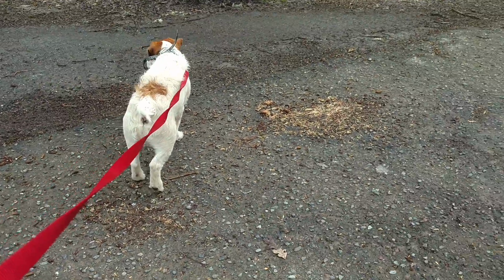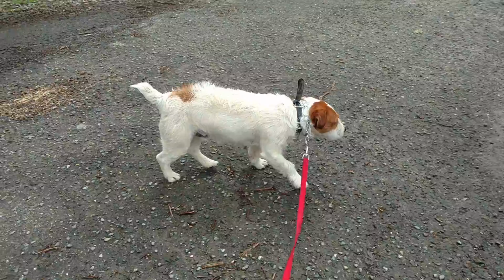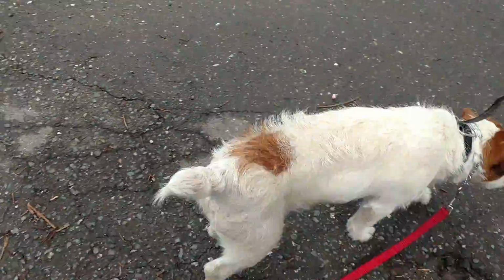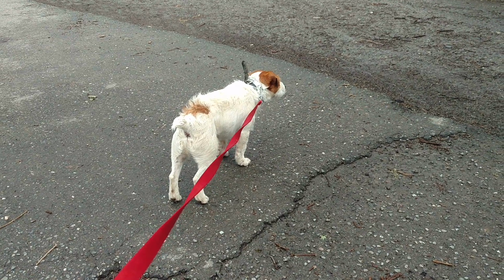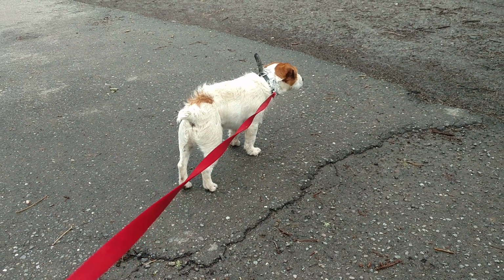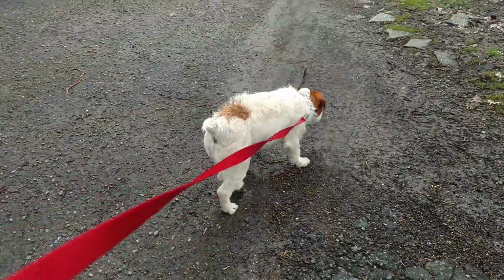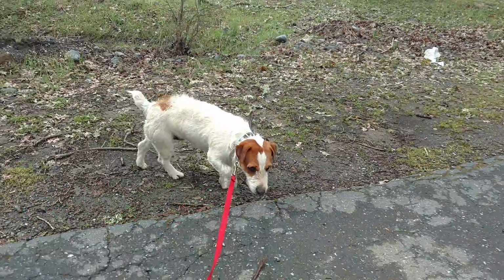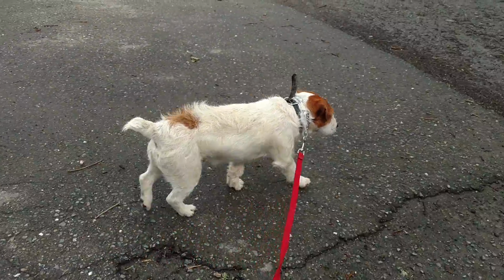Tap, tap, tap, tap, tap. That's better. See how he's moving off that pressure much faster. That's going to give him a little bit more clarity. Tap, tap, tap. Yes, good boy. So his movements are much more clear to me, I think, than when I was on 6. I think I'm going to work on my 7 for a while.